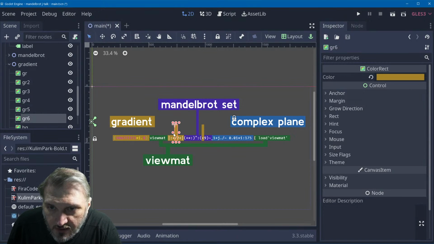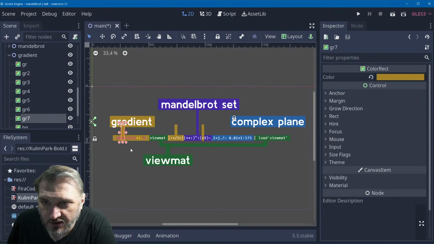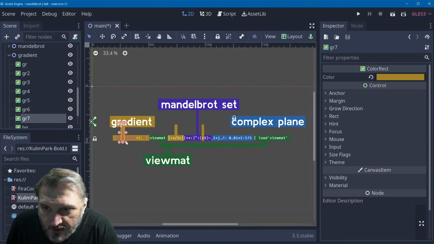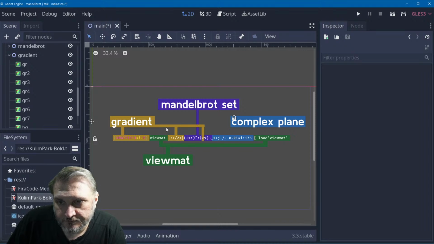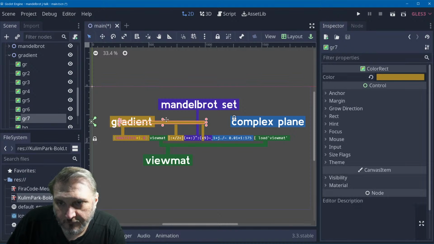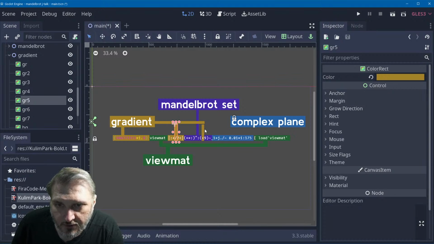Duplicate it again and do like that. Now have it come out like this. Up, up.